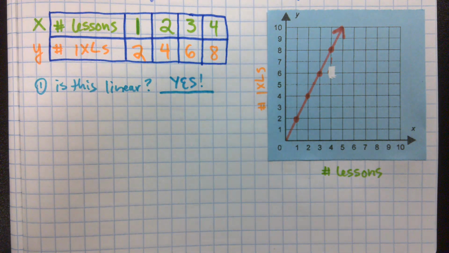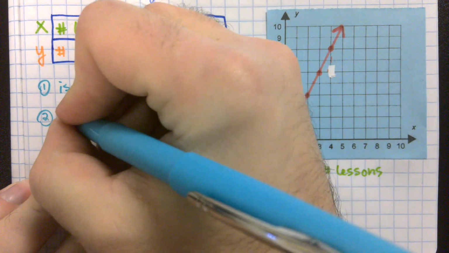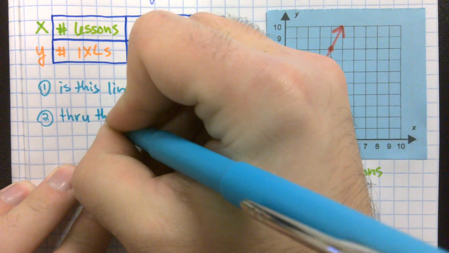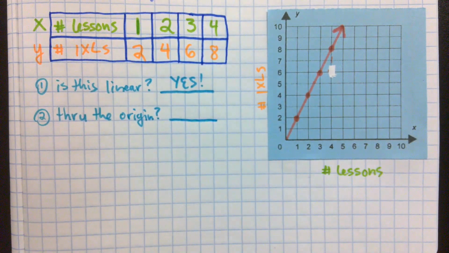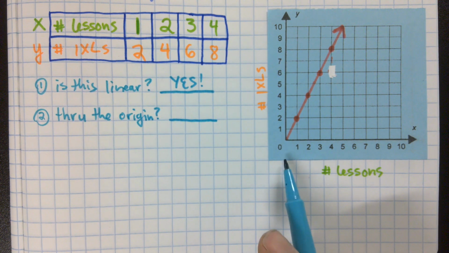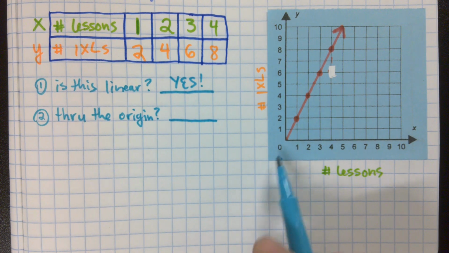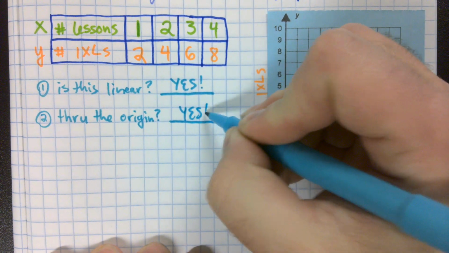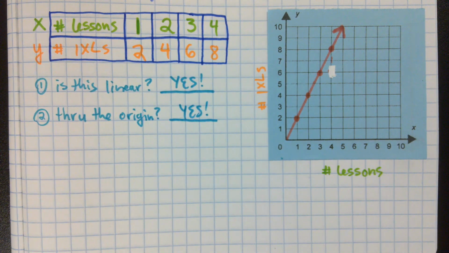Perfectly straight line. We didn't have to move our ruler to make any angles or anything like that. So that is linear. The second question is, does it go through the origin? Take a look at our graph. Does it cross through the point 0, 0? Which would be right down here in the bottom left. Does it cross through that origin? Yes, it does. Now yours might be slightly off depending on how big your points are and whether it lined up or not. But this would go through the origin.